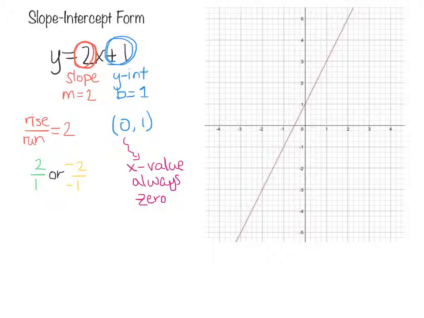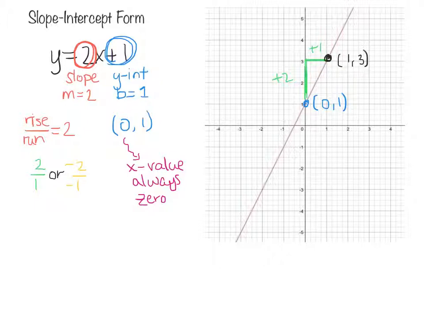So when we graph our linear function here, we'll start off with the y-intercept. So the y-intercept, we're going to go to 0, 1 on our graph and go ahead and plot that point. And then from our y-intercept, we'll use our rise and run to create the slope of the line. So for this one, we're going to rise a positive 2, so we're going to go up 2, and we're going to run a positive 1, which puts us going right 1.